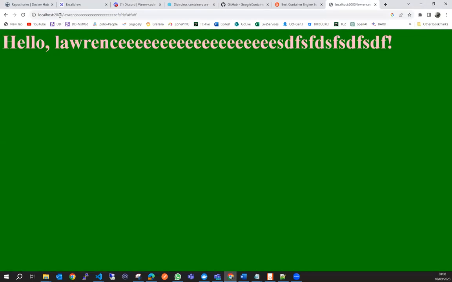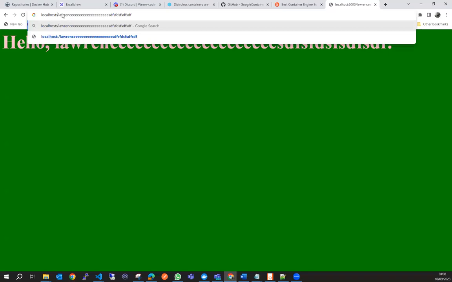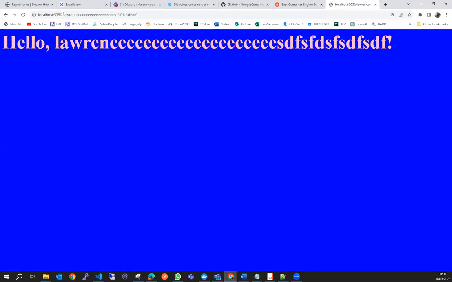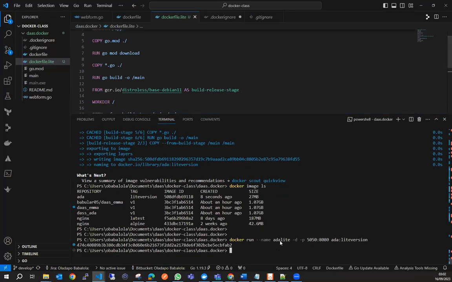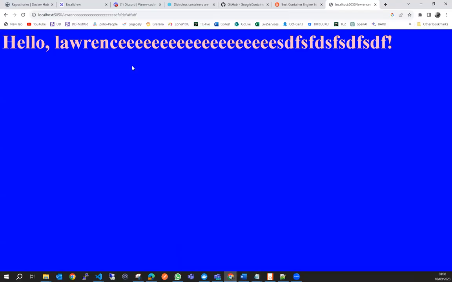What's the function of that detached mode? Sorry, can I ask? The detached mode, based on my understanding, is more like you want to continue working on the terminal, and at the same time you want your container to keep running. Good. Fantastic. So you can see I have run this light version, port 5050, and this is what is running here. Same image, same process, but of course this is now a streamlined process. You can see that it's still the same content that we have here.